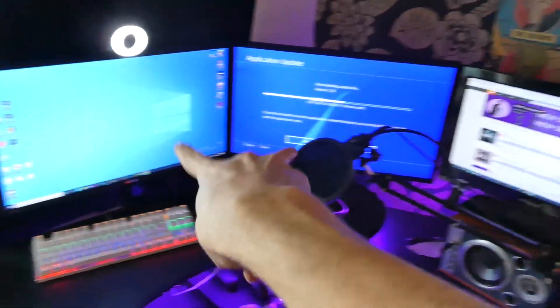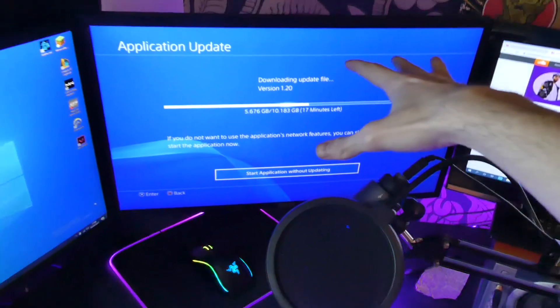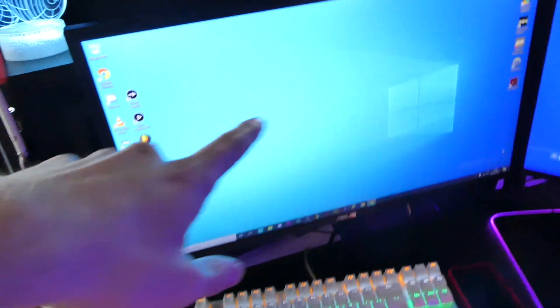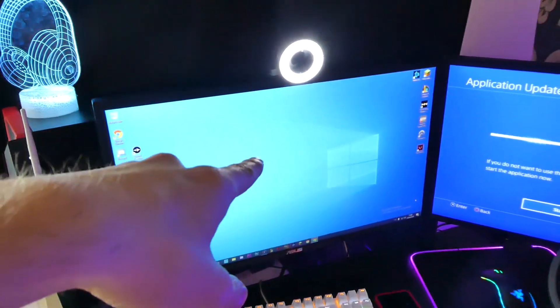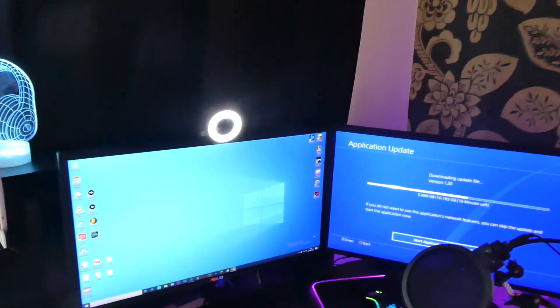These two monitors are the exact same. This one is a TV monitor that I hooked up with a VGA cable around the back, so these two are very cleanly put together side by side. This one is my PS4 at the minute because I'm updating Warzone. I'm in the middle of online classes right now so after that we'll stream some more Valorant. All three monitors are connected — this is monitor one, two, and three. I can move my mouse through all of these except that one at the minute because it's PS4.